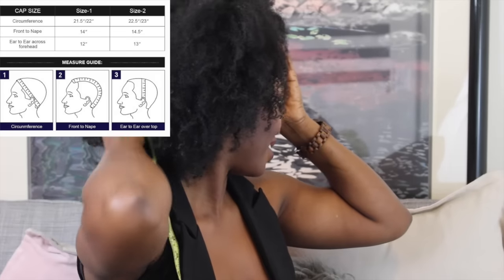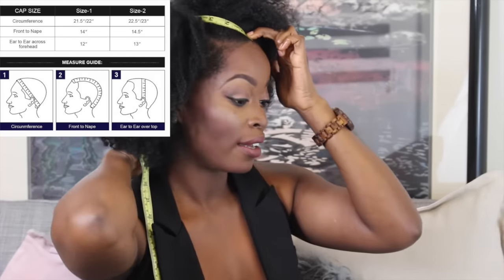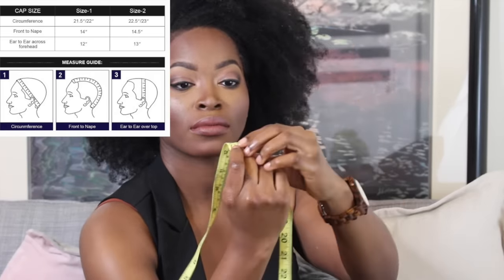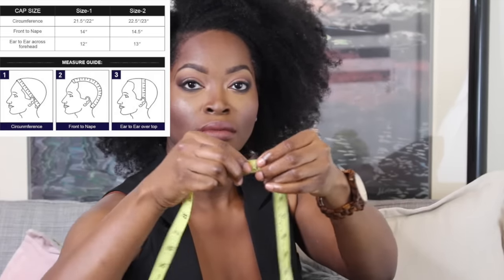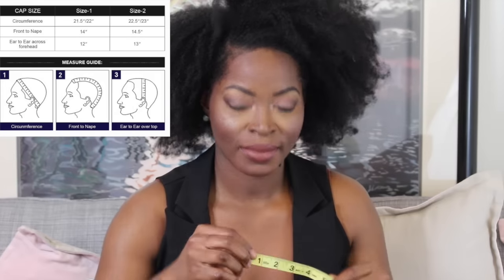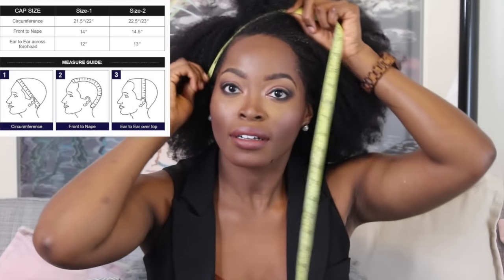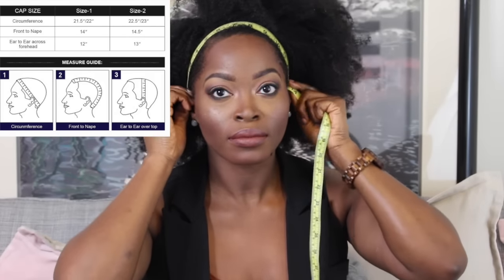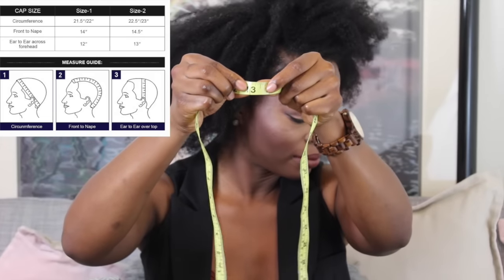So size option one is, the circumference is 21.5 to 22 inches. The front to nape is 14 inches. Ear to ear across the forehead is 12 inches. And then size two, the circumference is 22.5 to 23 inches. And front to nape is 14.5 inches. And then ear to ear across the forehead is 13 inches.